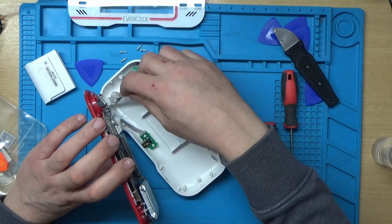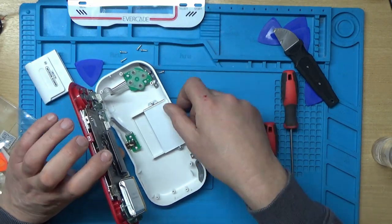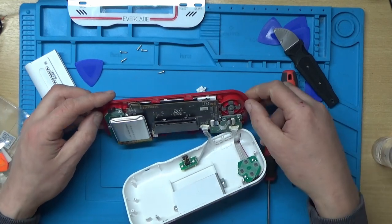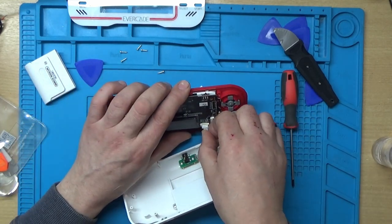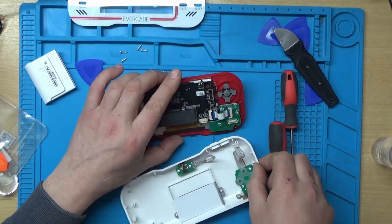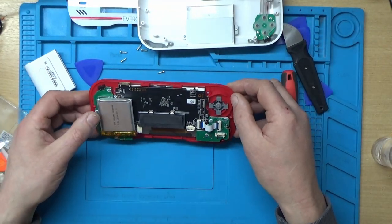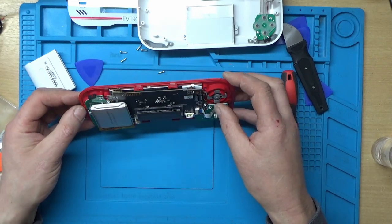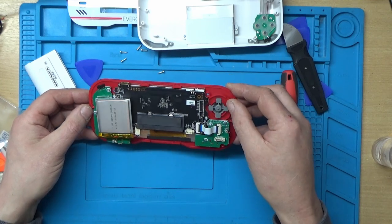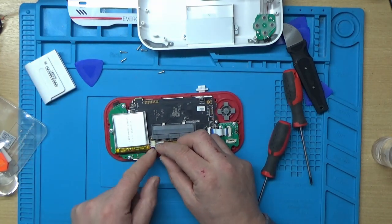Right. And one of the buttons has just fallen off there. Right then, so we've got a small connector here. So we'll unplug that one. And another connector here. So I think it's going to be the display that's at fault with this. So I'm going to remove the battery next, I think.